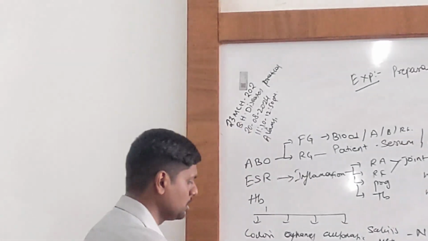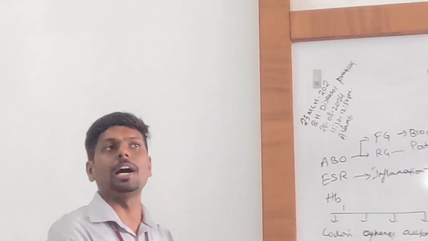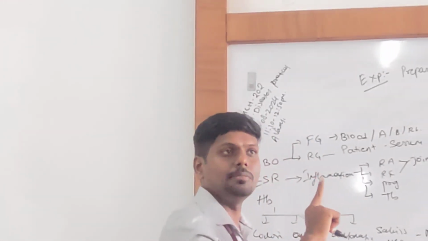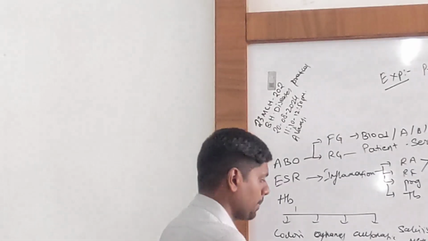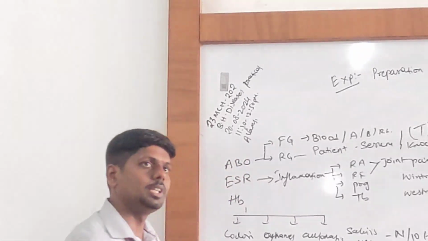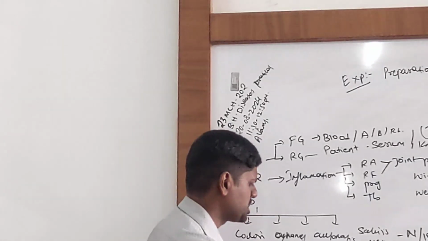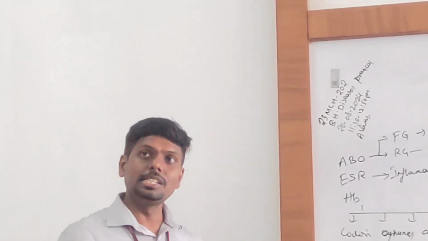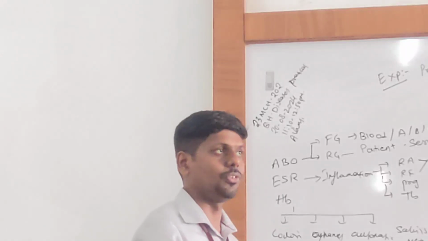What are the normal Hb values in males? 11 was the previous value. Now the minimum is 12 grams. Keep in mind, okay? For males it is around 13 to 17 grams per deciliter, and for females around 12 to 16, 15 is also fine, grams per deciliter. Internationally, even 11.5 is an anemic status for women.